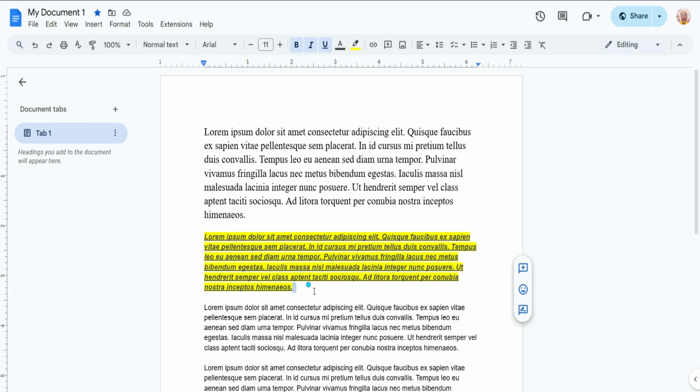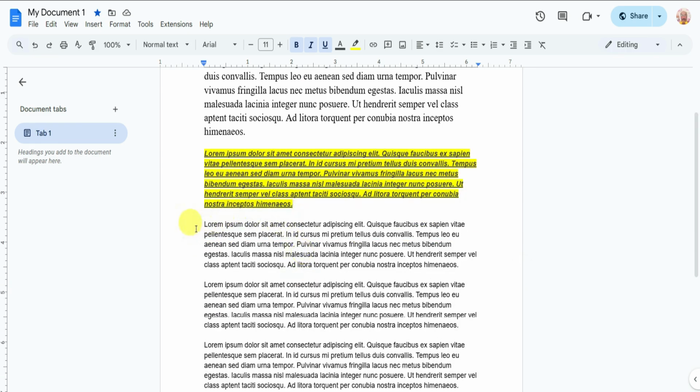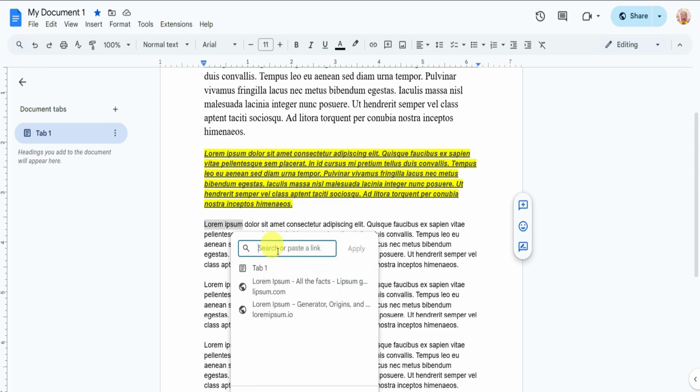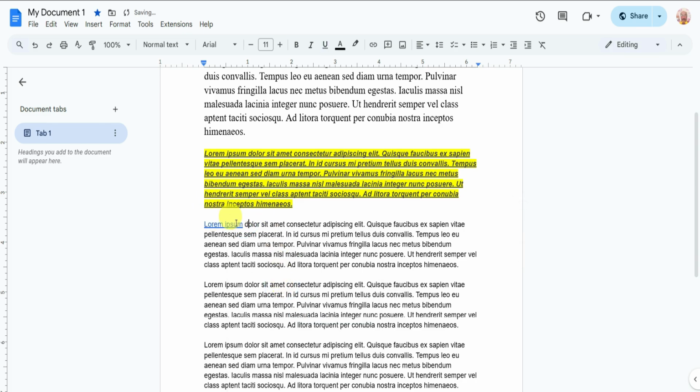Next is we have insert links. So in here you can insert links right here within your text. So for example, I want this text right here to have a link, so you can insert a link right there, and then just simply paste in the link that you want to insert. So for example, I just want to paste in this link right there, and then there you go, this text will now redirect us to a link.